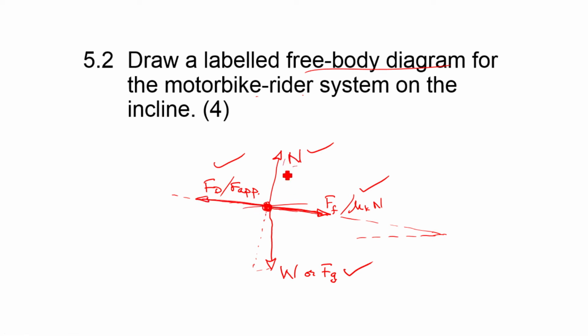You have to show this is at right angles to the plane. You have to show that this is vertical, going down towards the center of the earth here. So once you've got those directions right, you are fine. You don't have to give the values. Although if you did give the values, it'd take you a little bit of time, but you won't lose marks for it. So there's 4 marks. You really should be able to do that in 4 minutes.